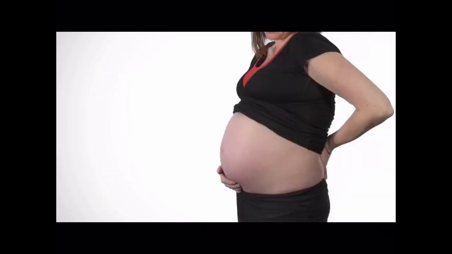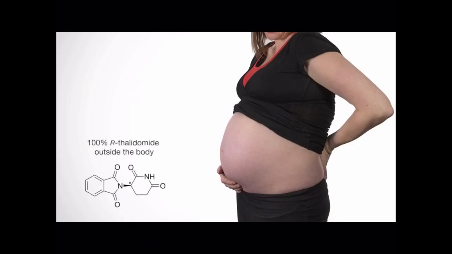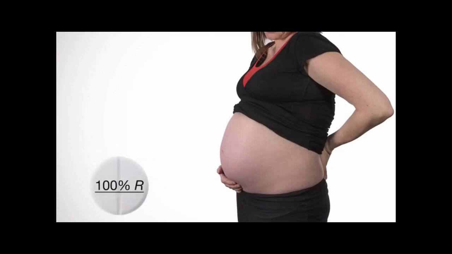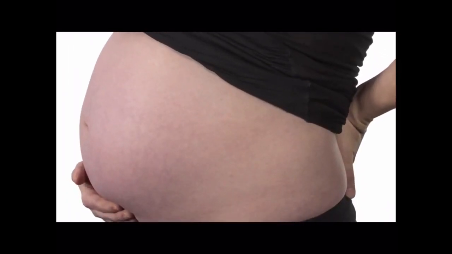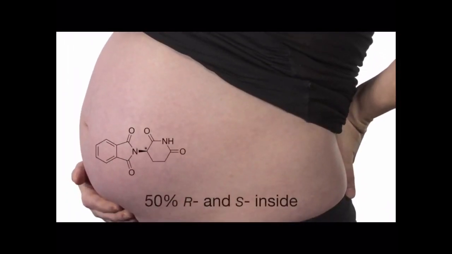In the body, the drug thalidomide is racemic. Thalidomide was used as a mixture of the 2 enantiomers, but even if it had been used as just the single R enantiomer, birth defects would still have occurred, as the 2 isomers rapidly interconvert in the body to a 50% mixture of both R and S thalidomide. The failure to understand this fundamental chemical conversion meant that it was never possible to solely administer R-thalidomide to suppress morning sickness.